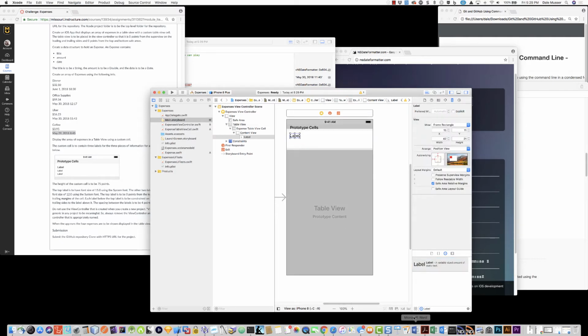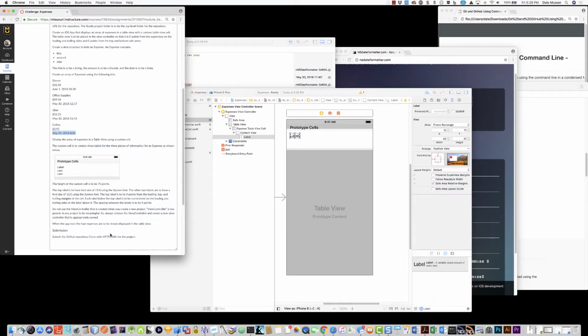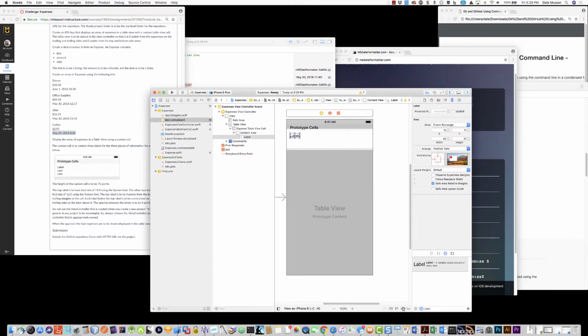And then with the label selected, I'm going to choose to add new constraints. I'm going to click on the leading, top, and trailing sides and set them to 0. And I am going to indicate that it is constrained to the margins of the cell, so I check the box that says constrained to margins.